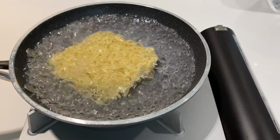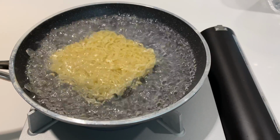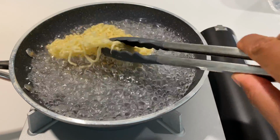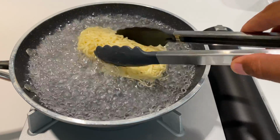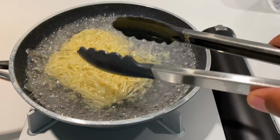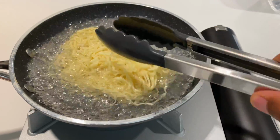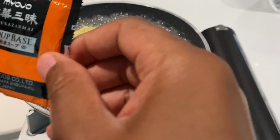And I'm just going to check up on the ramen noodles and make sure that they're boiling right. And it says cook for 4 minutes, but I'm going to cook them until they're al dente, and however long that takes, that's what I'm going to do. I'm not going to go by the instructions completely, because I like my ramen noodles to be al dente. All right, absolute goodness. So this is boiling, and this is the soup base.